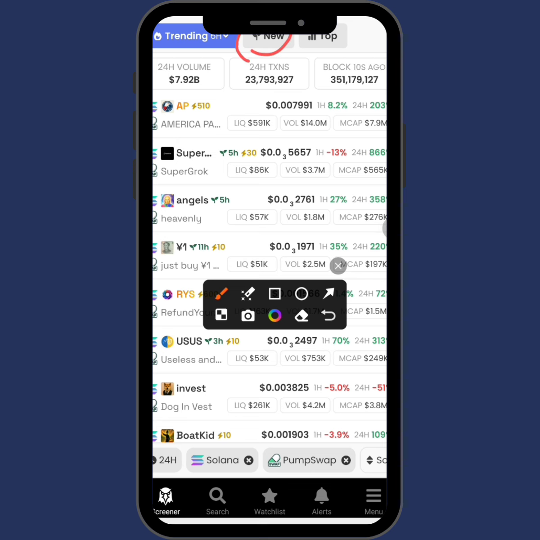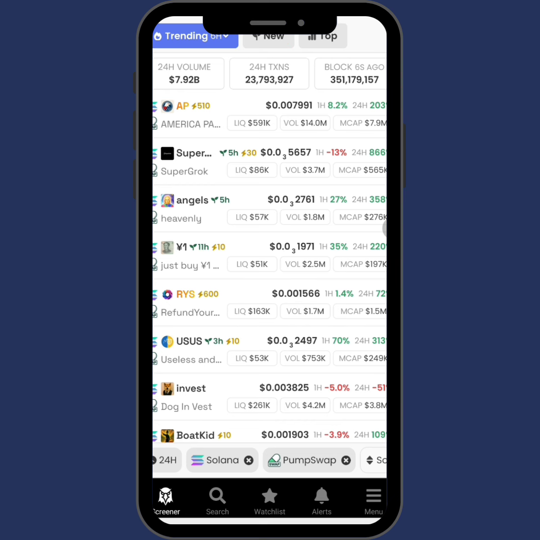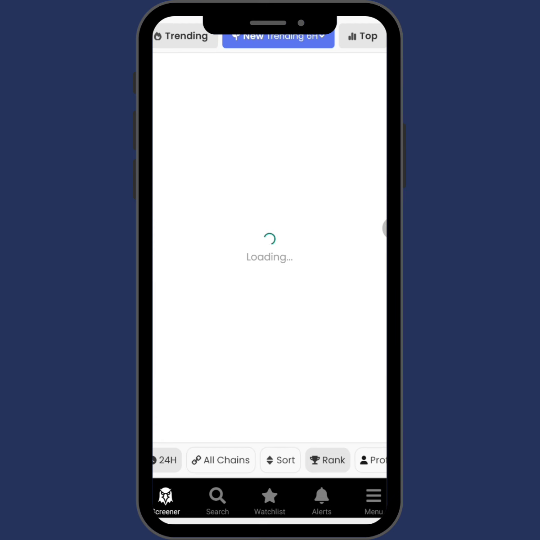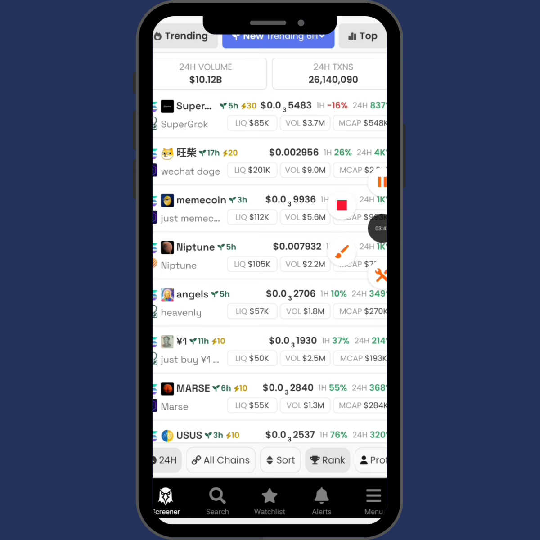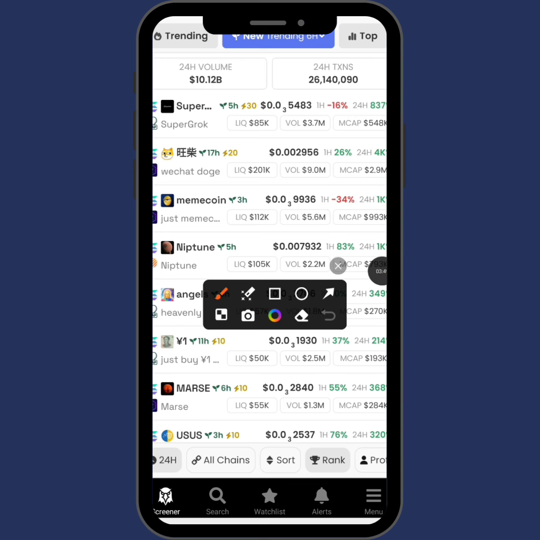If I click new, that means all the tokens that will appear on this screen will be new tokens. Here they are all new tokens, as you are seeing here. So we can still customize and filter it to what we want. But first of all, let me explain in such a manner. And the top here, those are the tokens that are leading currently.